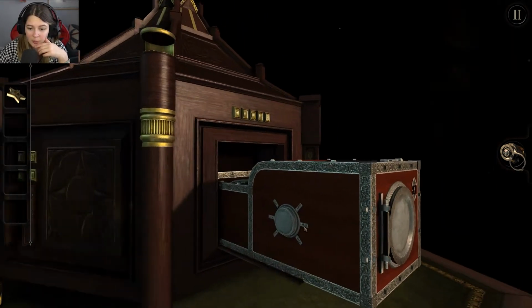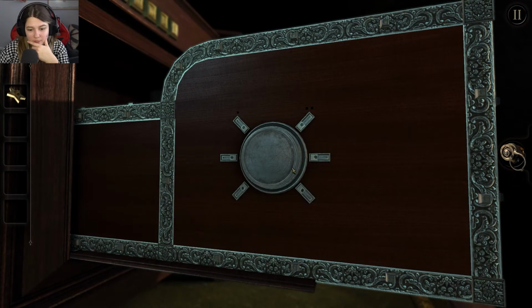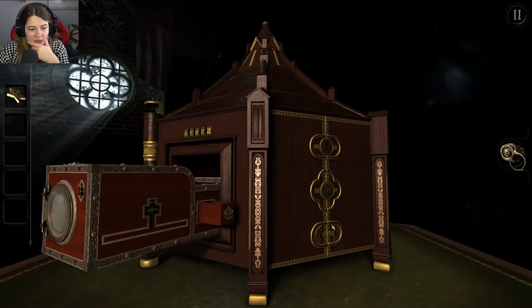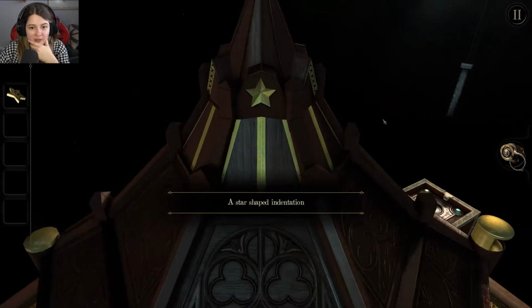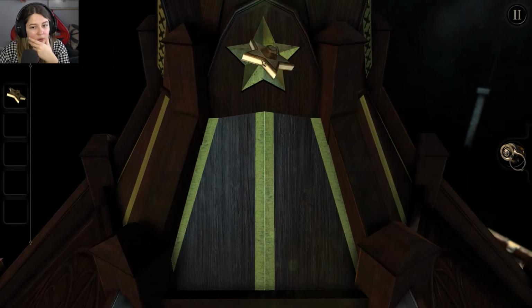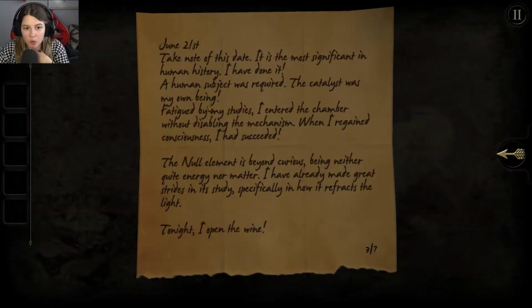There's this as well, but we can't do anything with this yet because we need a thing to spin it. There you go. It's a safe dial, but there's a piece missing. So this area is pretty much done apart from the safe and that new key now. But our star goes in here. And AS has written to us once more.